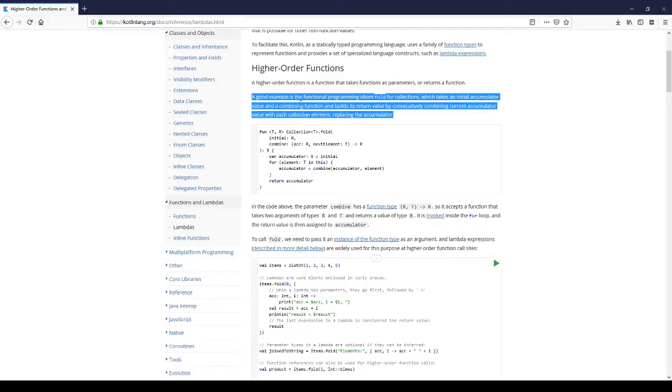A good example is the functional programming idiom fold for collections, which takes an initial accumulator value and a combining function and builds its return value by consecutively combining current accumulator value with each collection element, replacing the accumulator.